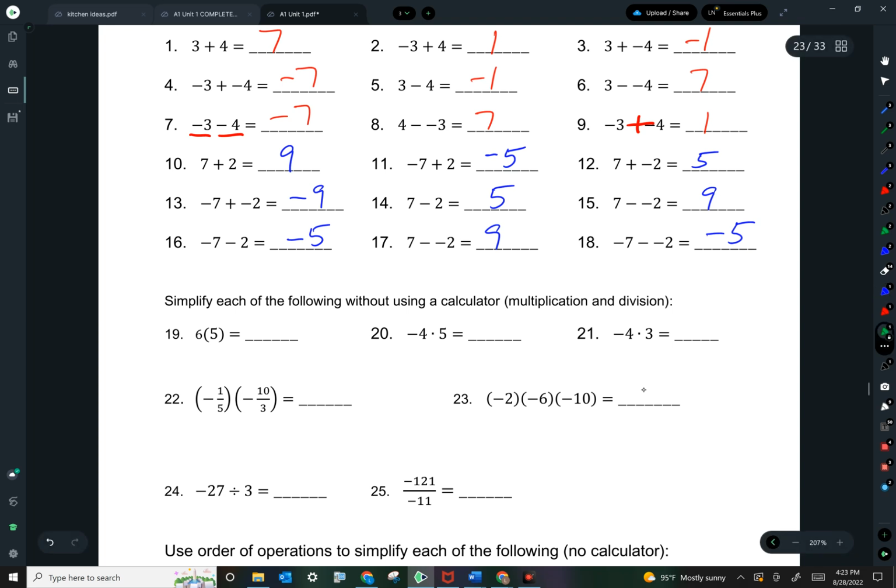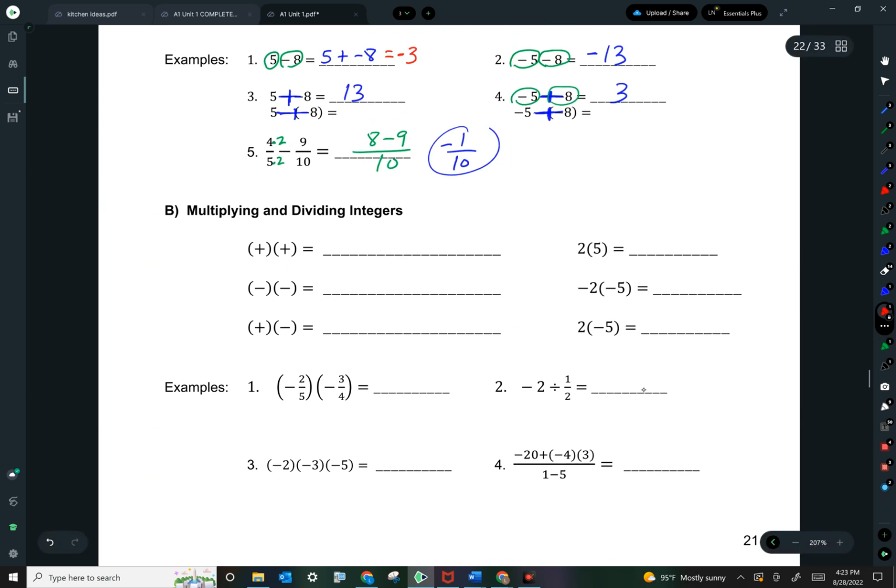It's actually number 16. Because kind of like number 7 up above, remember how I said that's a pretty common mistake? When I look at this, I see 2 negative numbers. Those are both negative, which means I add the numbers together and I get 9. So yes, my answer is negative, but it's going to be -9. Okay, let's go back and talk about multiplication and division.